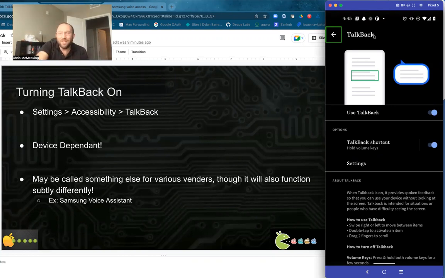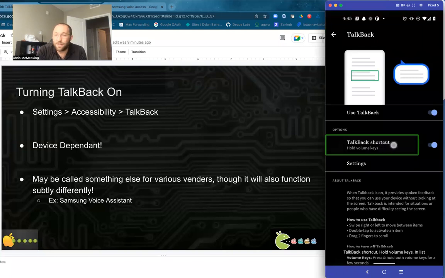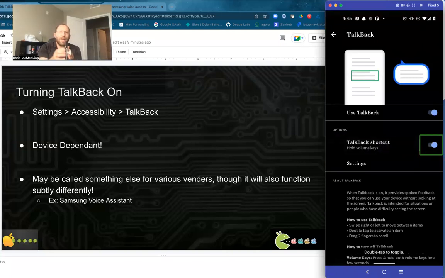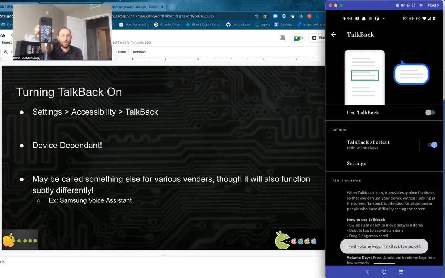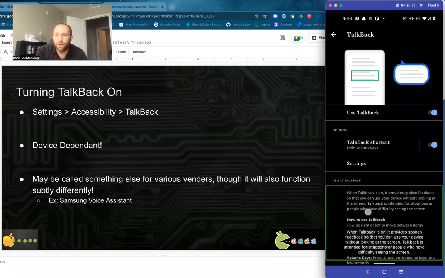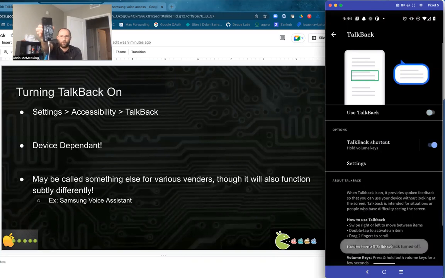One of the things that you can do is enable this TalkBack shortcut. This can be helpful. The TalkBack shortcut allows me to hold my volume buttons here instead. Really, really useful as an accessibility engineer, as a tester, or as someone who relies on TalkBack to read the occasional paragraph of text because they struggle reading large blobs of characters. Hold both my volume buttons for a couple seconds, TalkBack is on, push my finger here, let the text get read out, turn TalkBack off. This is something that I have actually seen users do. As a tester, it's a really, really convenient way to turn TalkBack on and off.